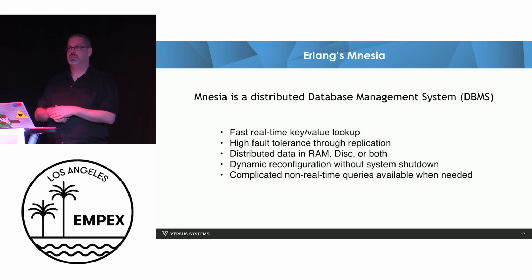You don't have to tear your system down to migrate your data around or change the structure of your tables. You can even change the replication if you want to add a new node and replicate all the data to that. It's super easy. You just spin up the new node, you tell Amnesia, hey, there's a new node that needs this data, and it just copies it over there and everything's great.